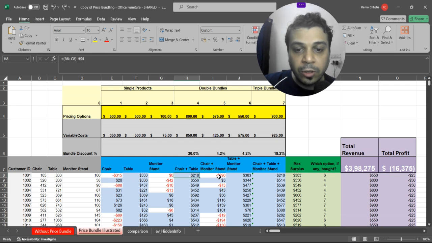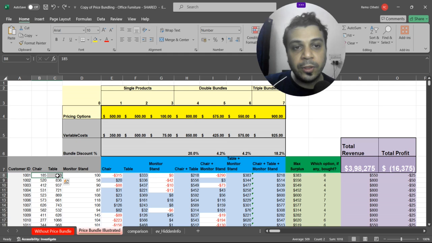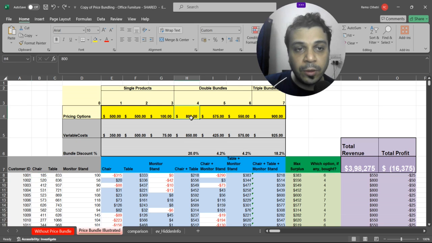So when we jump into the bundles now, let me explain how the bundle is really working. Here, when we are calculating the difference, we are taking the total value from the perceived values by the customer. So if it's chair plus table, we are taking the sum of the two perceived fair values for the two products in question, chair and table, as reported by the customer, and we are deducting from it the bundle pricing that we have set initially. So this is going to be 185 plus 833 minus the bundle price here, and as you can see, that comes out to be 218. All right, so that's the surplus value.